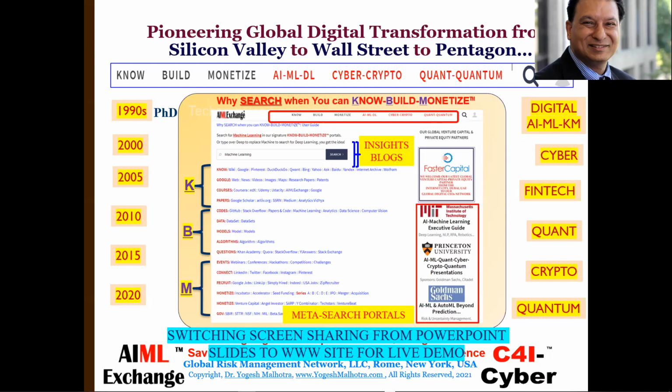Beyond Google, you can go to Pinterest, DuckDuckGo if you prefer privacy. Qwant is another privacy-focused engine, from France. If you want to research the Chinese search engine or the Russian search engine, you get all of them here. Okay. Similarly, from Google, you can find research papers, patents, whatnot on any given topic. Courses, Coursera. So you want to take free courses on machine learning. Some of the top courses you will find at the very top on the screen. These are right here. Go ahead, enroll for auditing, and it doesn't cost you a dime, and you can learn what you want to learn.